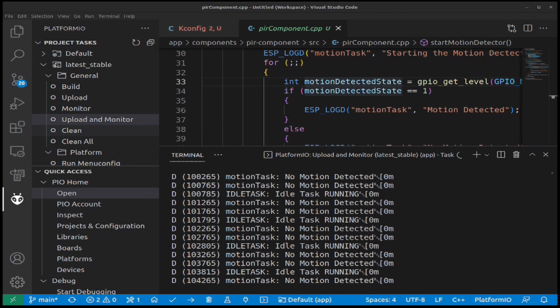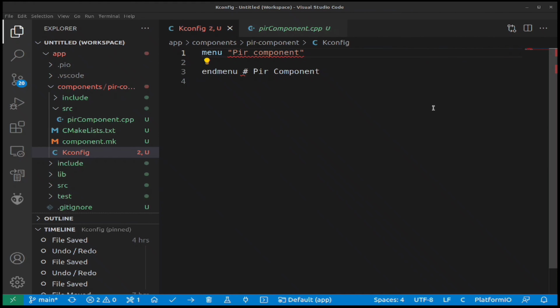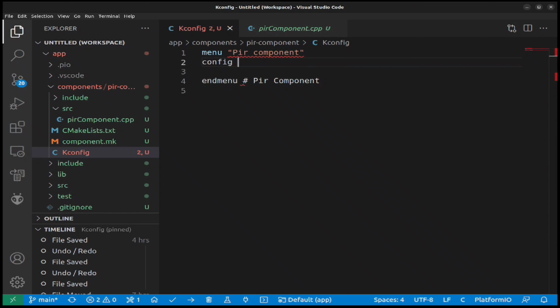Let me go to the PIR component directory, and in that we have this Kconfig. Let me open that. Now let me add the first variable, which is PIR sensitivity. We'll start with config followed by the name of the variable. It's generally a good practice to add a prefix to the variable which will uniquely identify the component to which this variable belongs.